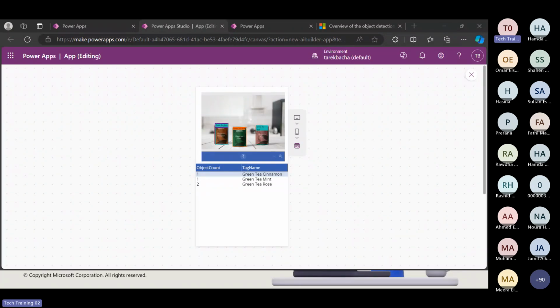Yes, we need to go to the data fields. So it gives me how many green zeros. Did you see that I have a mistake? Can you detect that we have a problem with this? Because here he suspects that it's rose or cinnamon, so it's counted twice. So it's an error inside the model. We need to retrain that.